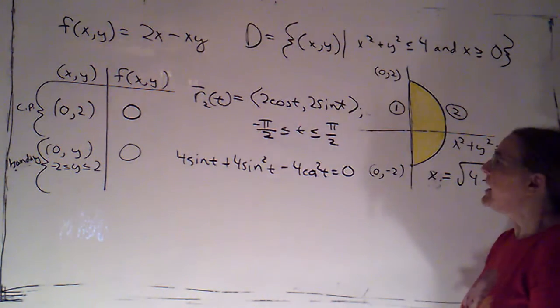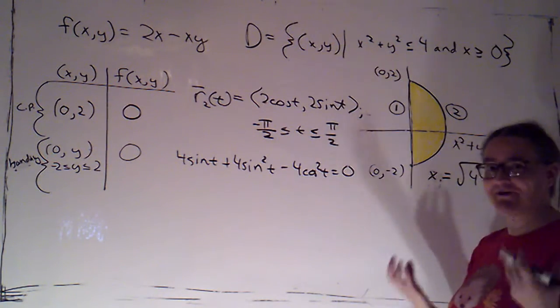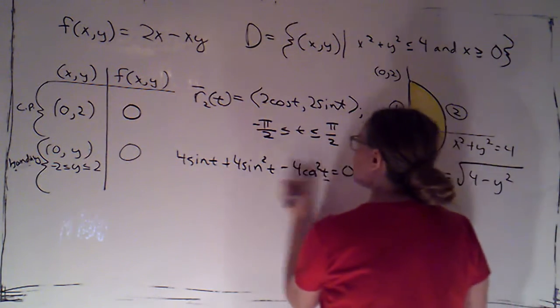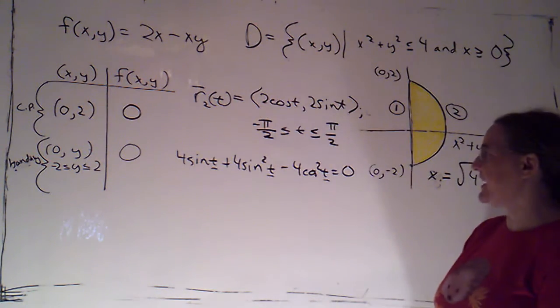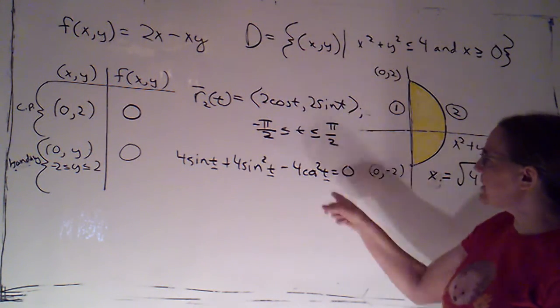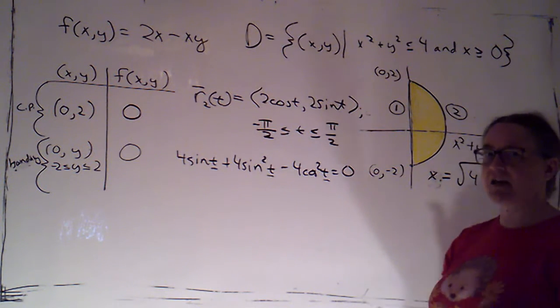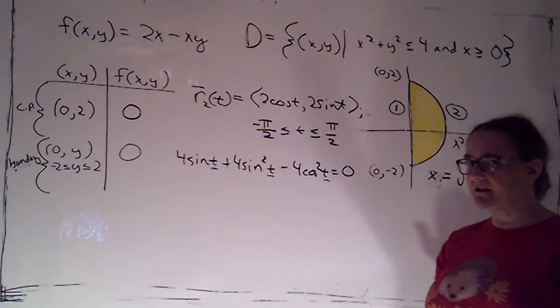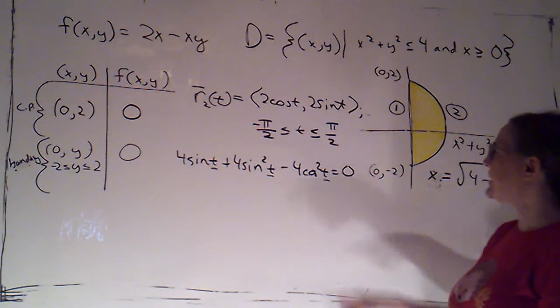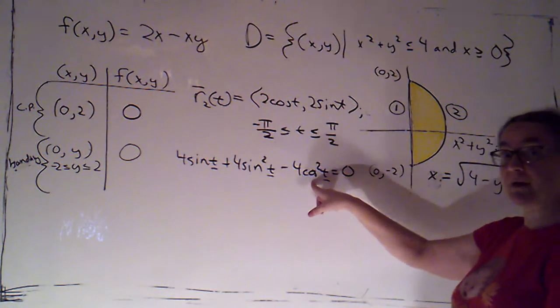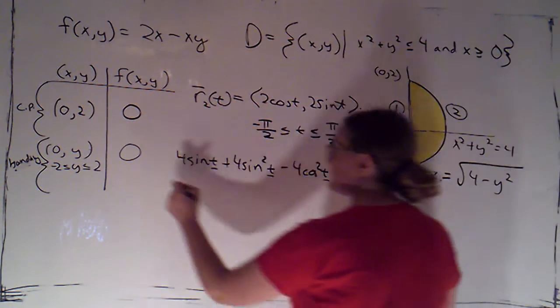0. Now, I purposely avoided using double angle formulas so that I've just got one angle in here. The only angle I'm looking to find is t. But I have two trig functions because I have sines and cosines. It's going to be a lot easier if I have one angle and one trig function. So I'm going to use my Pythagorean identity to rewrite cosine squared in terms of sines.